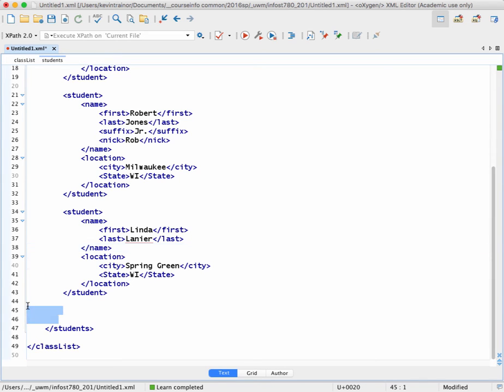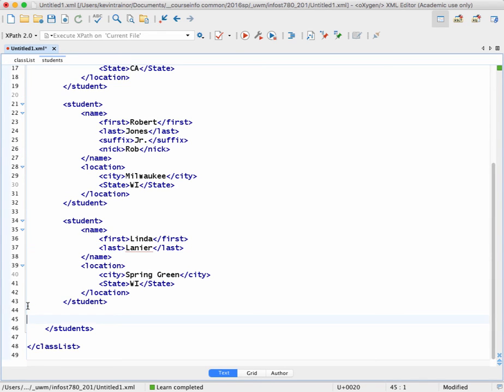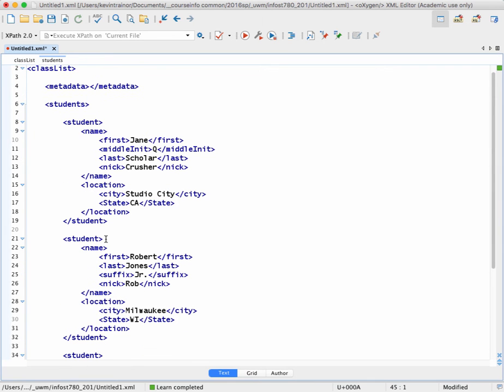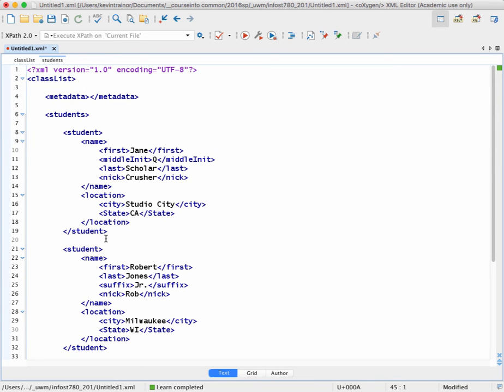All right. Okay, so we have required elements, optional elements. We have repeating elements, because what element do we have that repeats? Well, student repeats. We've got 3 of them. Okay?